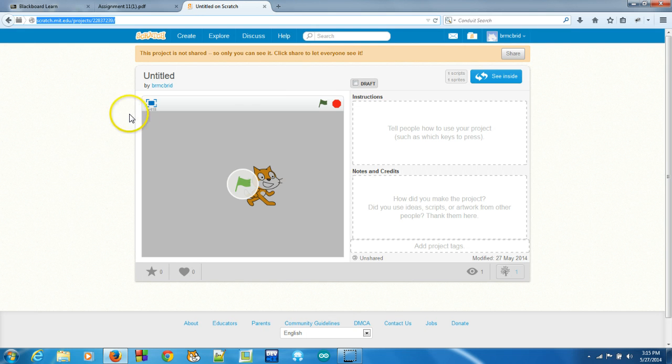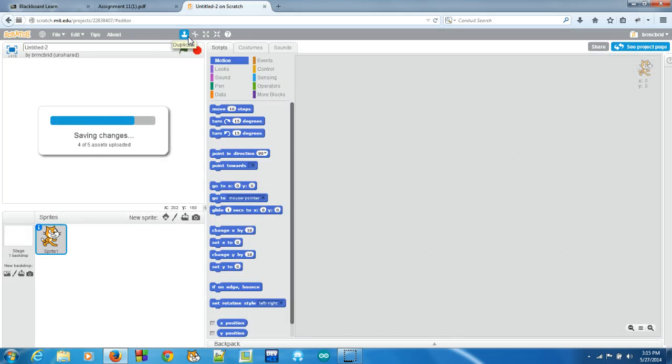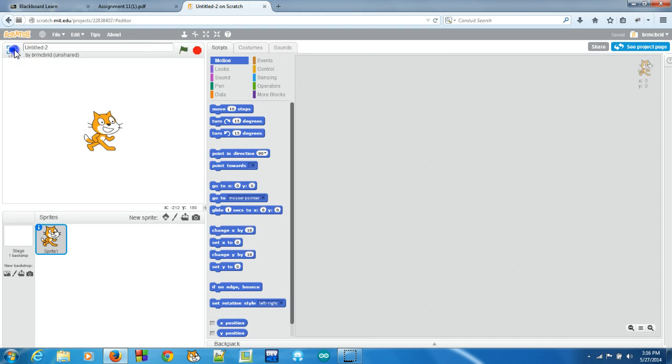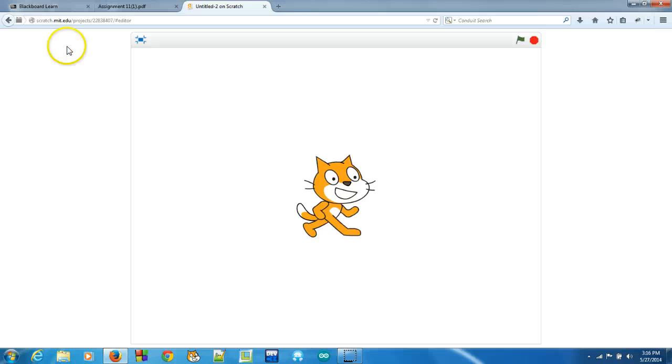Oh, one last thing. When you're running the program, you can go into what's called the display mode. Let me go back to create for just a second. So whenever you click on the button, you create a larger screen of the stage, and you don't see any of the background buttons for the script and the puzzle pieces and all that. So again, if you click on this, it just toggles back and forth between the display mode and the development mode.